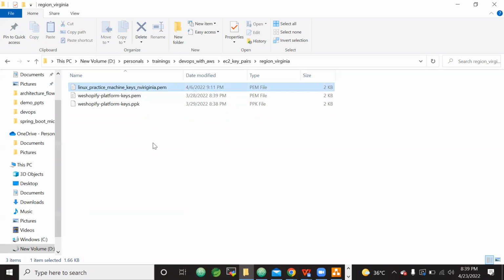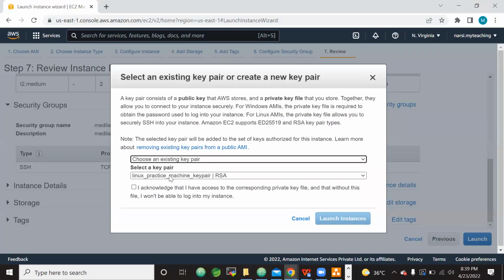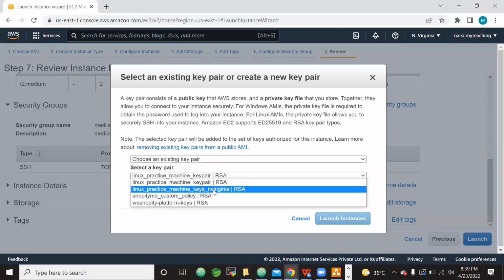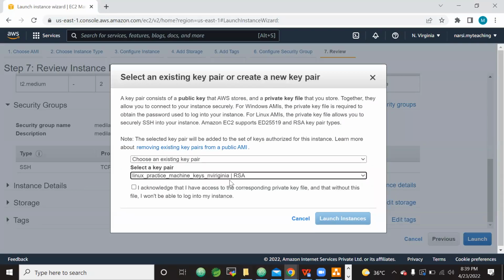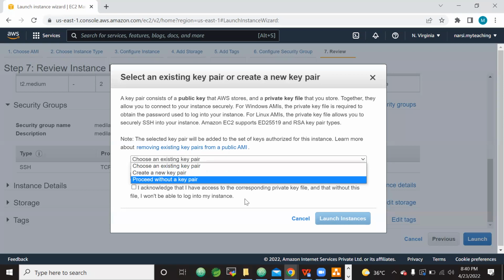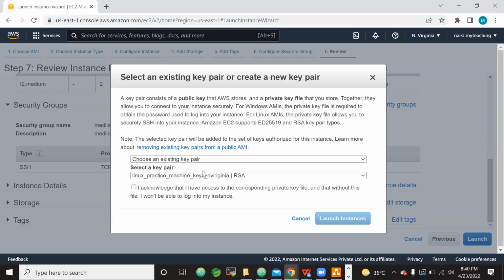The Linux practice machine key .pem file in Virginia is already there. If you don't have a key pair, just create a new key pair, download it and keep it somewhere. But I have this key pair with me.